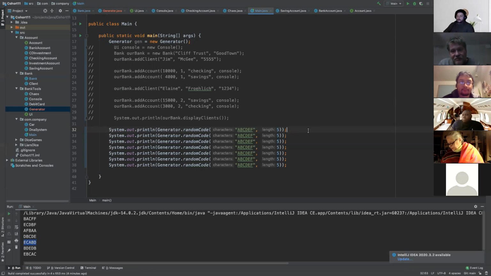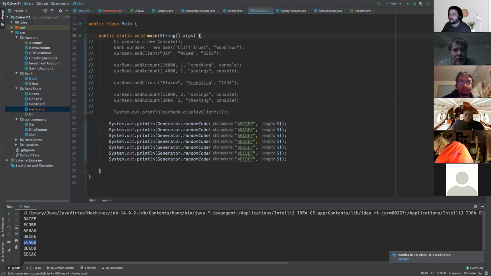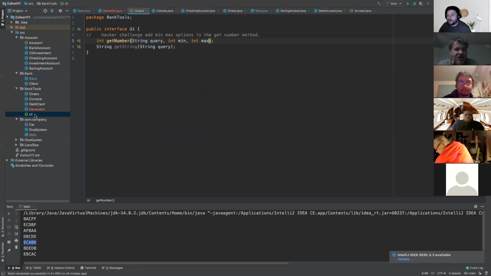Mainly, they're useful for tools, for things that just do actions. They're not really saving state. They don't have any sort of unique attributes that you have to keep track of as they go. So we don't need to keep track of anything in the generator. That's why it's perfect as a static class. And like the UI as well, technically a UI type, not interface, but just like input systems, you're not changing anything.